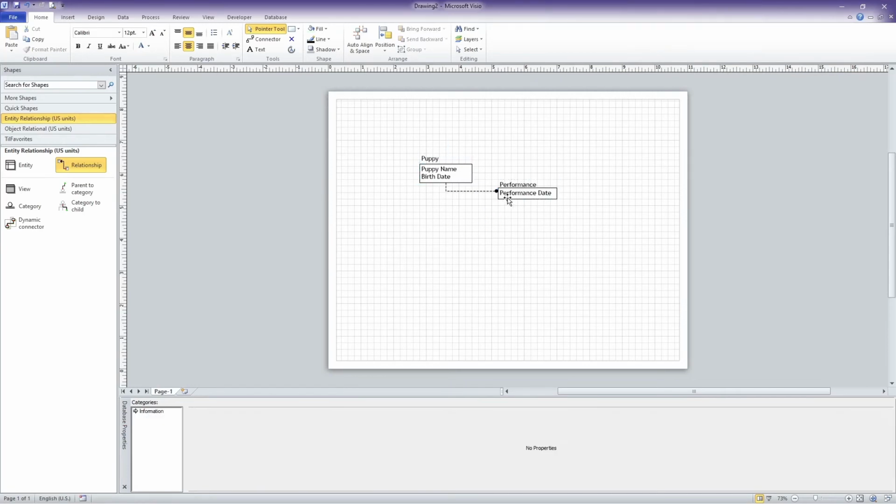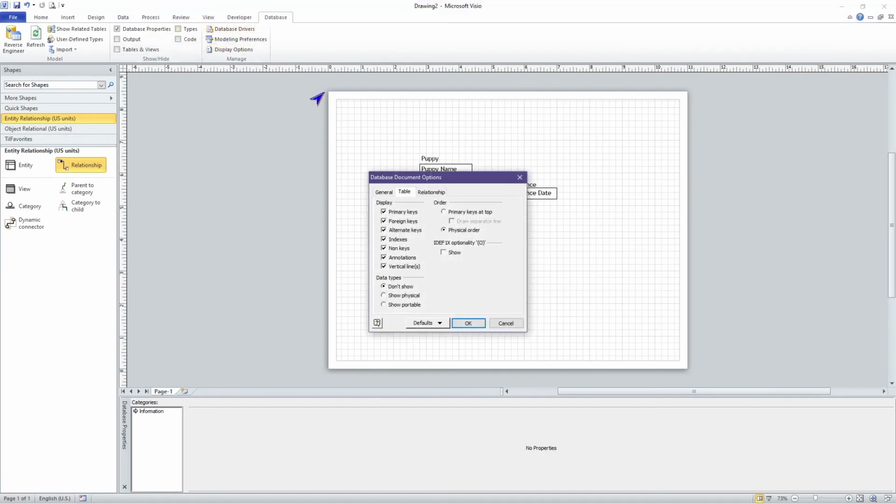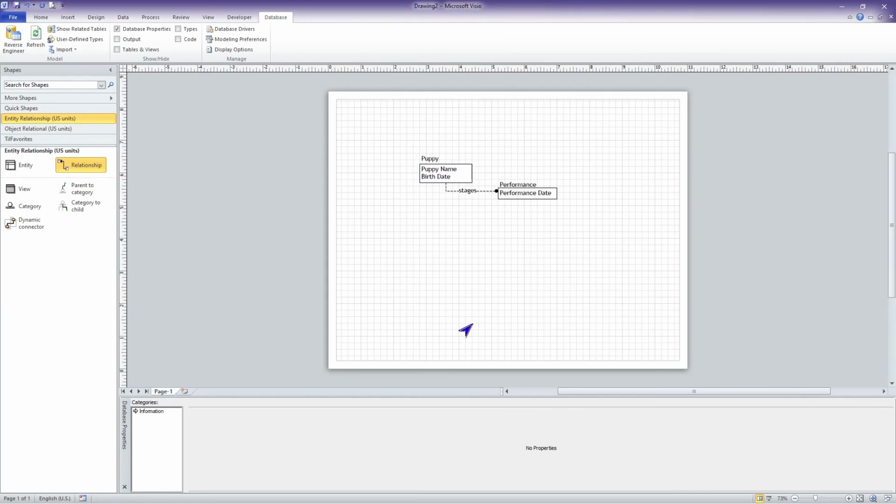So basically the puppy, oh, we don't have the phrase there. Go back into our database view, display options. For the relationship, we want to see the forward verb phrase. So here we have the puppy that stages a performance.